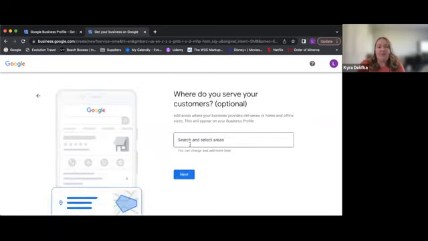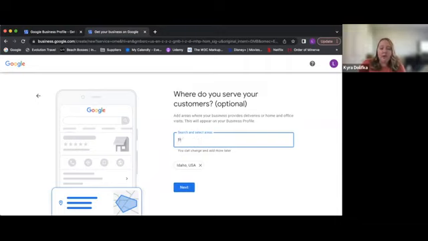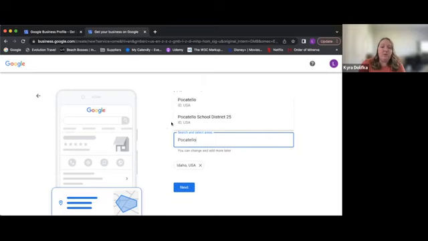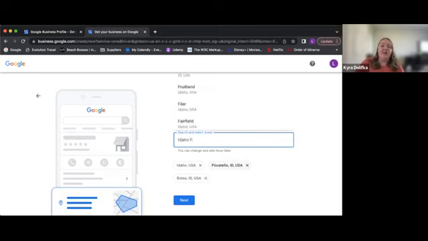Where do you serve your customers? You see this is optional, but I do highly recommend that you start adding some things in here. You can add quite a few. When you're looking at your location, I would always put the city that you reside in as one of them. Even if you live in a small city, it still is going to help you out. So I always say the city that you reside in, where your main office, quote unquote, is, and any major cities or other small cities that are around you. You want to encompass your greater metropolitan area and put a couple of those cities there.